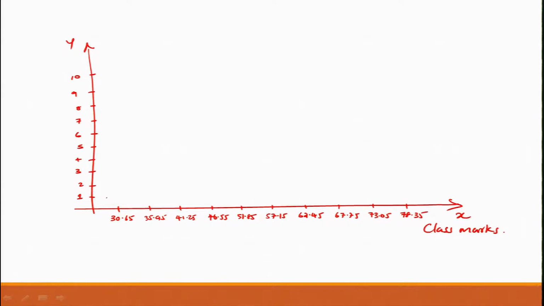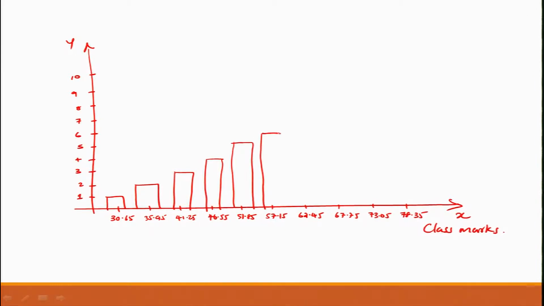So for the first class we had a frequency of 1, and then the second class the frequency was 2, then the third class the frequency was 3. I am trying to draw this properly, but you will understand, 3. Then the next one is 4. So we draw it as a 4. Then we had 5. Apologies for the ugly drawing. 5. Then we had 6. Okay. Then we had 9. So it's kind of right here.